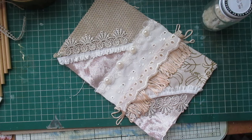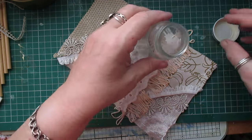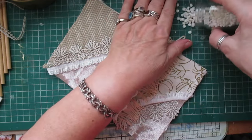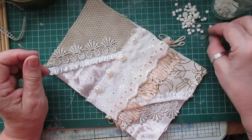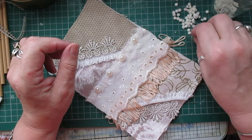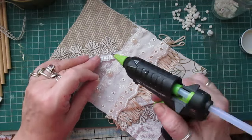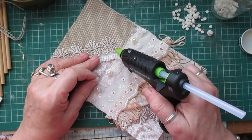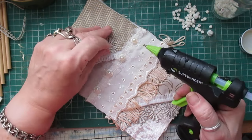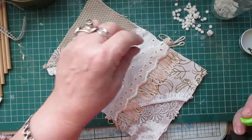Let's have a look. Oh, I've got some of those. Now I want the tiny ones. And these are tiny. So, we'll put them in here, I think.